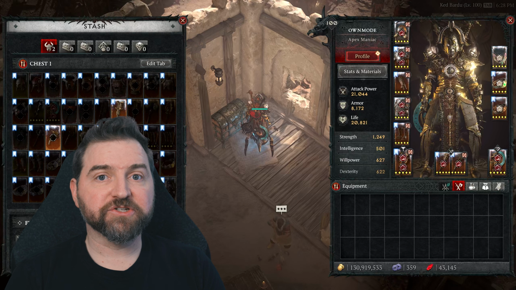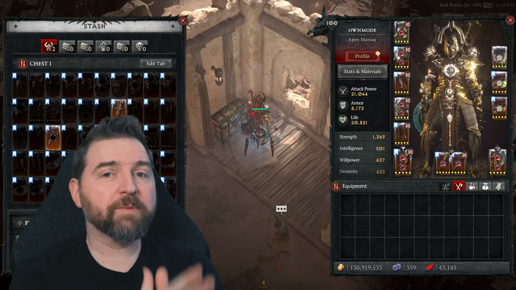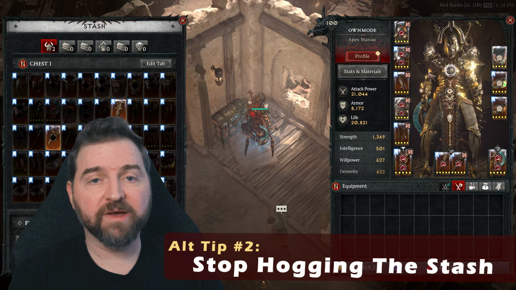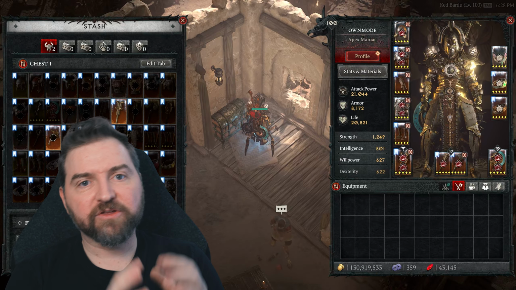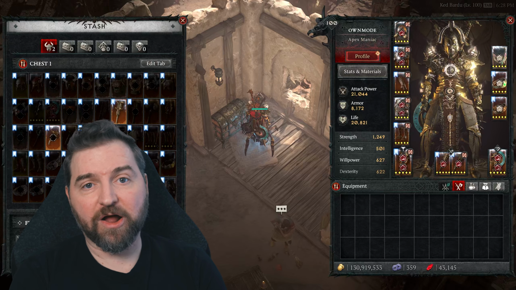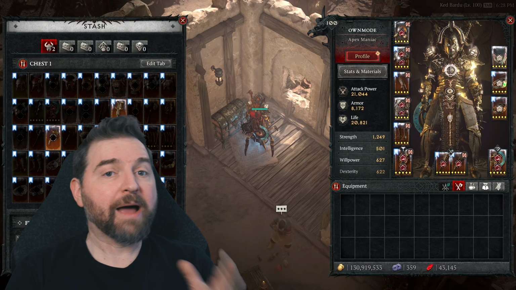The next thing you can do that's a major advantage for alts is stash space. We know we probably need some room to actually store some of the stuff that we're getting for that build. But how do you do that quickly? In the current state of this game, there are a lot more options than there were before. And so I'm going to go through a few of them.